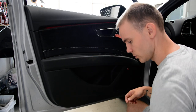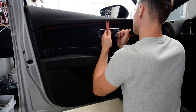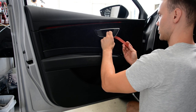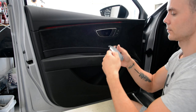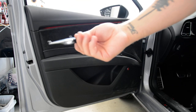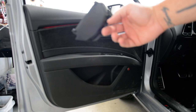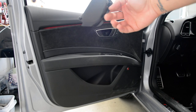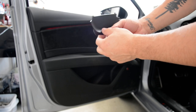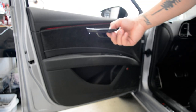I think you need a special tool for this plastic cover. It didn't sound very nice, but I am sure that nothing broke — and yes, nothing broke. You can see this; I will show you closely. You need to pull this. It has clips; you don't start with the top because the top is locked. You need to remove the button first, and after that you can take it like this.